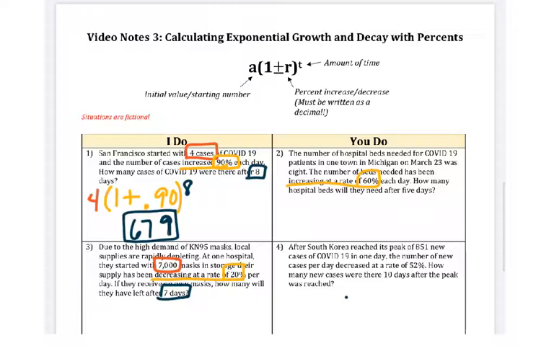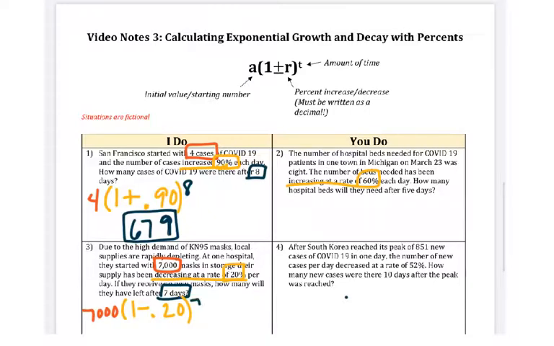So this is all very real life situations. We started with 7,000 masks in this hospital. Then it's decreasing. So when we see a percent, we have to put a 1 in the formula. It's just part of the exponential formula. Decreasing means it is subtracting. It's going down by 0.20. 20% has to move that decimal 2 to the left, raised to 7 days.